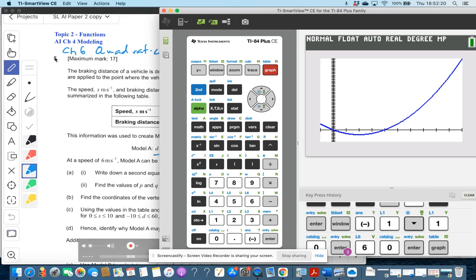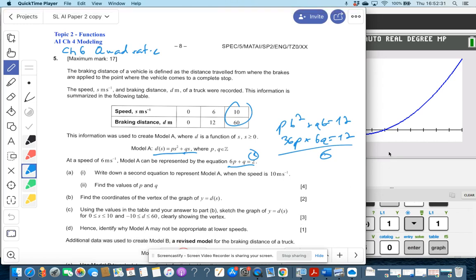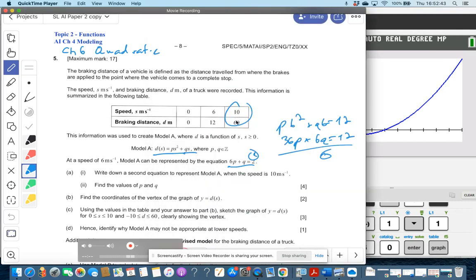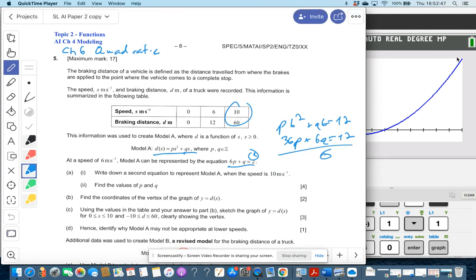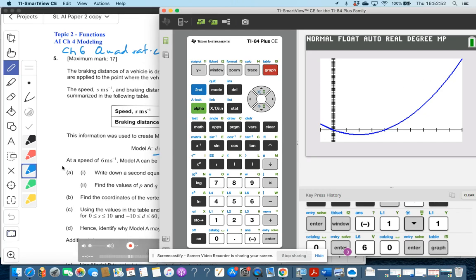Okay, so when I do my sketch here, it's only worth 3 points. I looked at the mark scheme. Again, we have to have labels on our axes and scales, and we have to go through some certain points. We have to see that the vertex is down here below the x-axis, and that it has this quadratic shape. And we're given this point here, 10, 60. It should go through 10, 60 way up at the right-hand side of our sketch there.